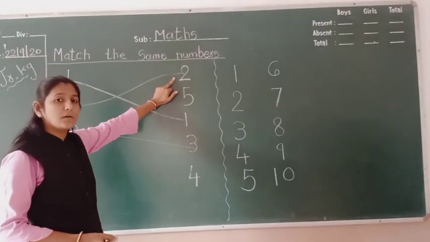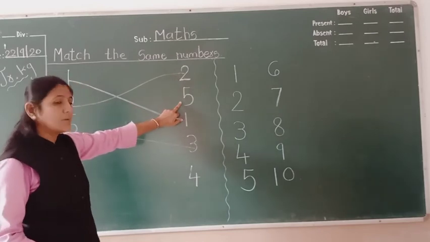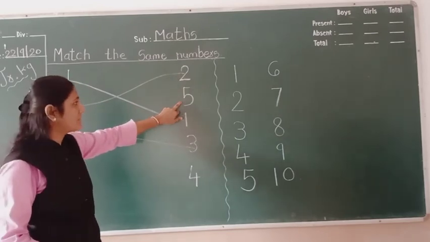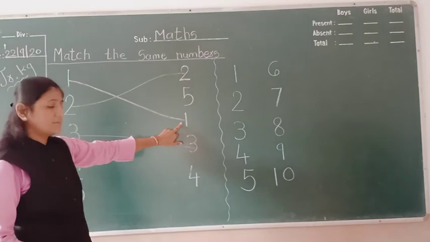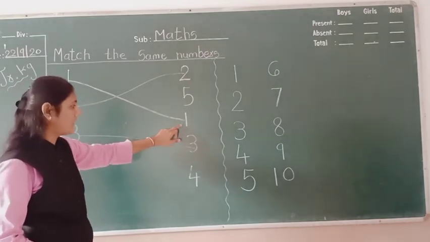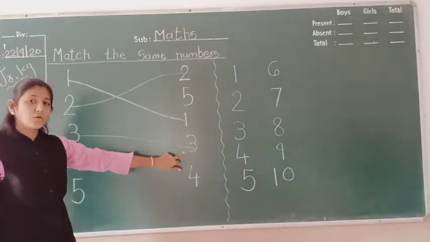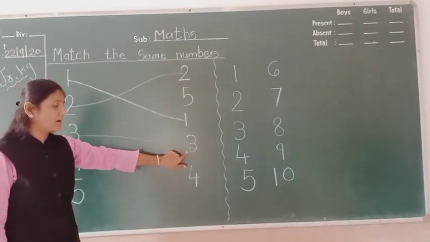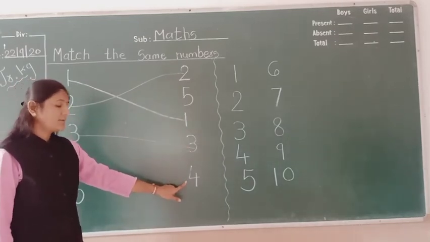So here is number 4? This is number 2. Here is number 4? No, this is number 5. Here is number 4? No, this is number 1. Here is number 4? No, this is number 3.